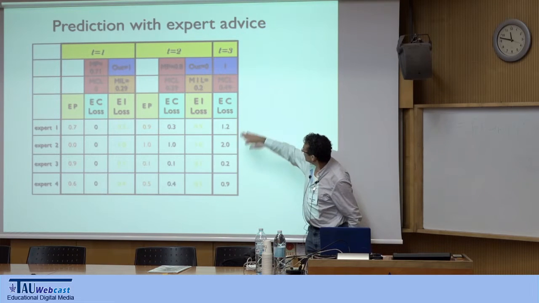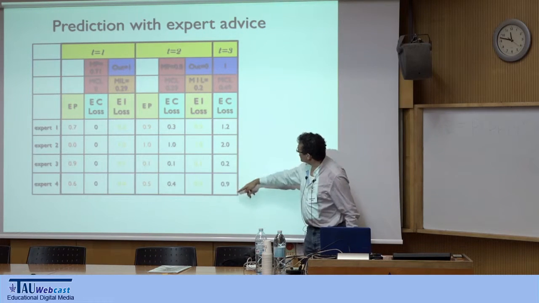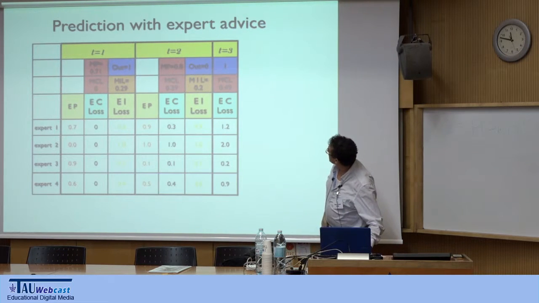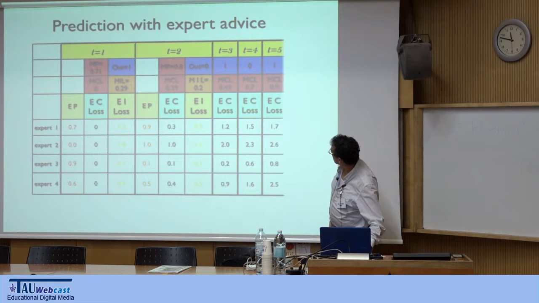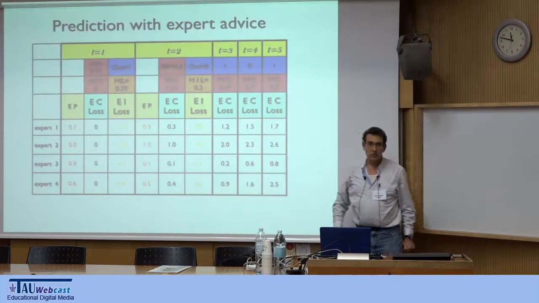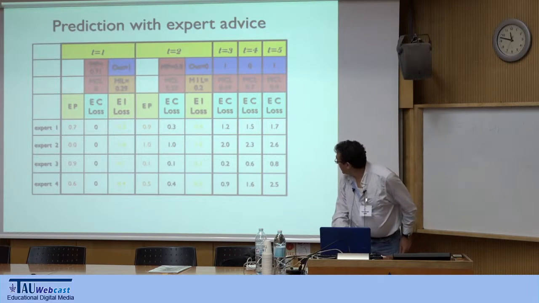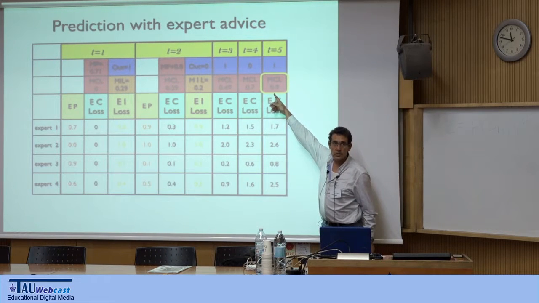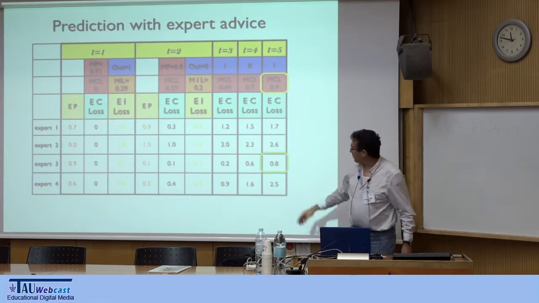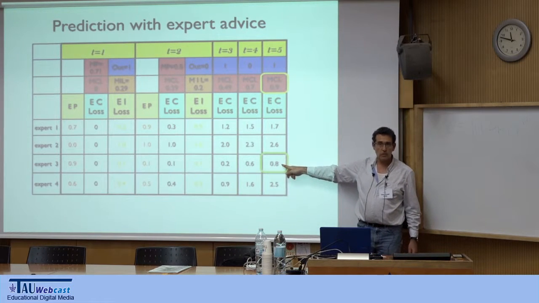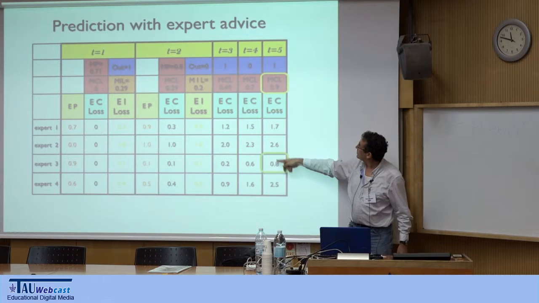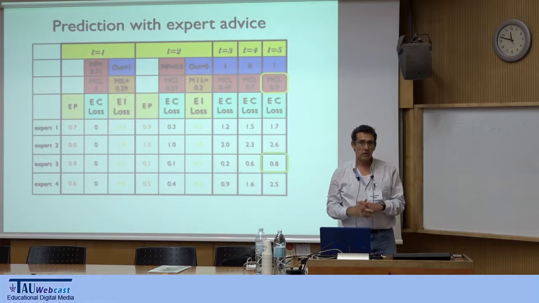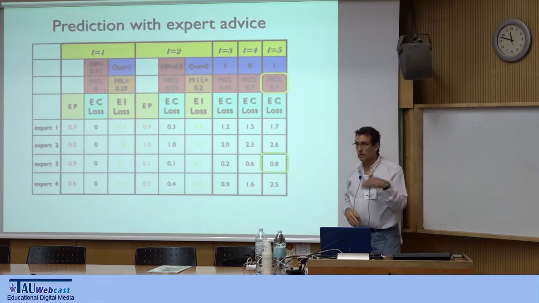Now I'm just going to look at the cumulative loss of the experts and of the master and the outcome in a few more iterations. This is a completely made up example. Let's say that we're now at iteration 5. What we're interested in is the difference between the cumulative loss of the master algorithm, which is 0.9, and the cumulative loss of the best expert in hindsight, 0.8. Okay, so 0.9 is not much larger than 0.8, and that's basically what we want to happen: that you're never much worse than the best expert in hindsight.